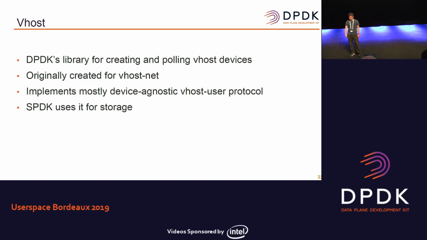Right. Then we've got vhost, DPDK's library for creating vhostnet devices. Most of its code implements a device-agnostic vhost user protocol, and SPDK wanted to use it for storage. We thought a few additional APIs in RT-vhost would suffice for all the SPDK use cases, and DPDK initially agreed to add those APIs, but then the more we tested, the more issues we found.